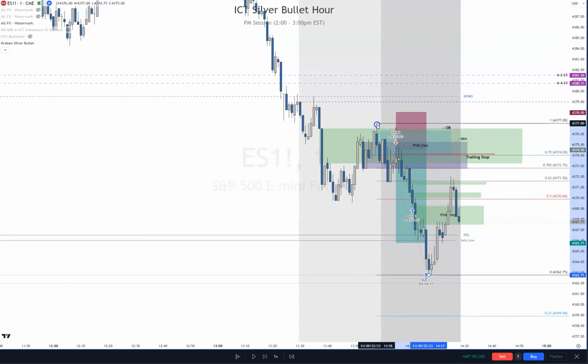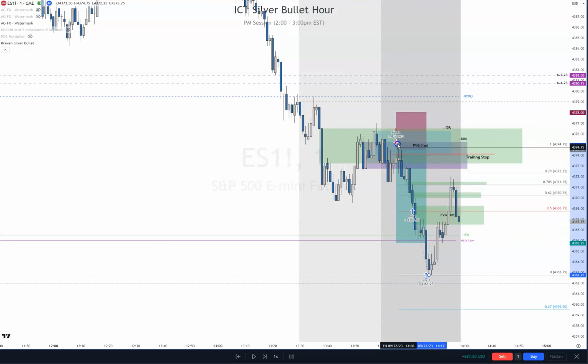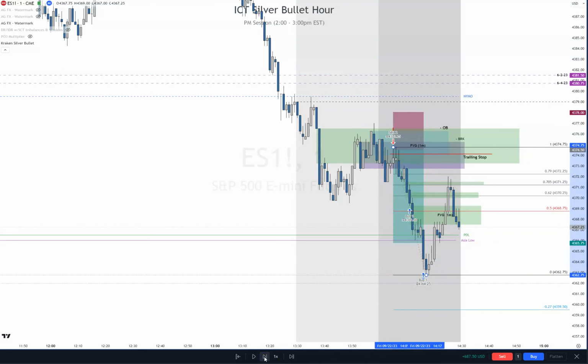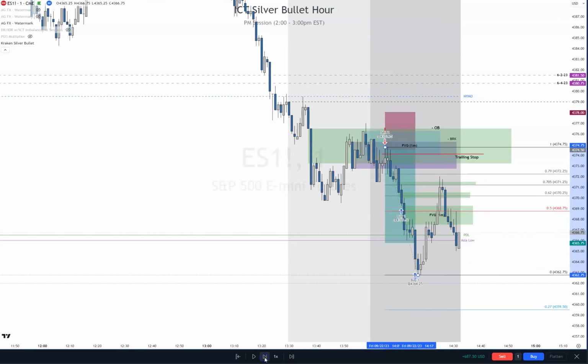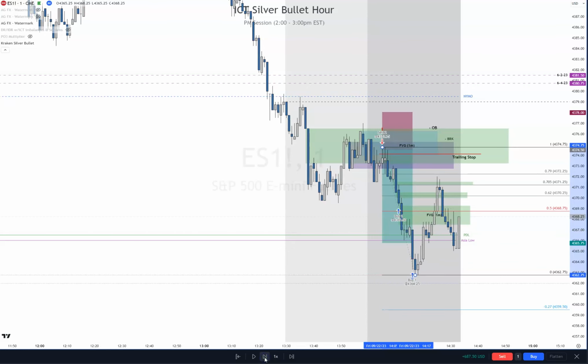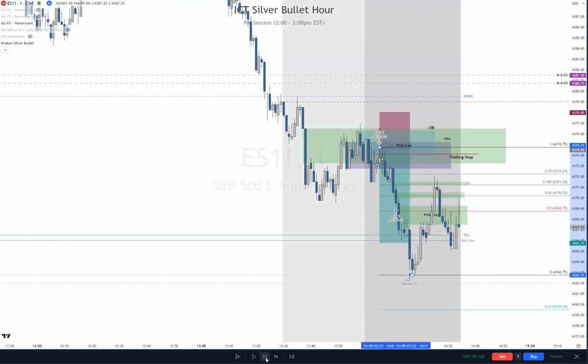Like I said, you could use this one up here. And again, this would be right here. It'd be optimal trade entry. Right here, it'd be in premium. Right here, if it goes to these two right here, you're in optimal trade entry and a premium to go short. Just kind of seeing how price plays out here. Again, we already took our previous day low and our Asian low, so we're just kind of watching price action at this point. See how it's playing out.